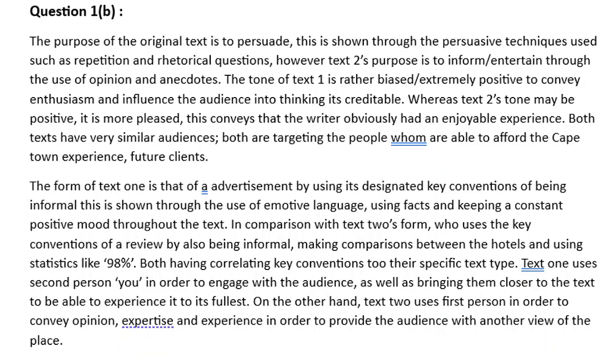Okay. So now we go on to this idea of the form of the text. The form of the text is the shape and the structure. And we're going to have a look at what Cambridge would expect when they're looking for things about form. But here the student says the form of text 1 is that of an advertisement. That is information we know, so is it worth rewriting?